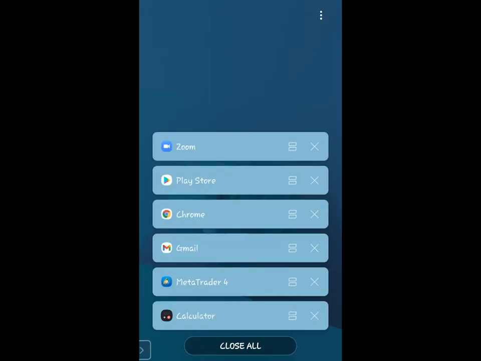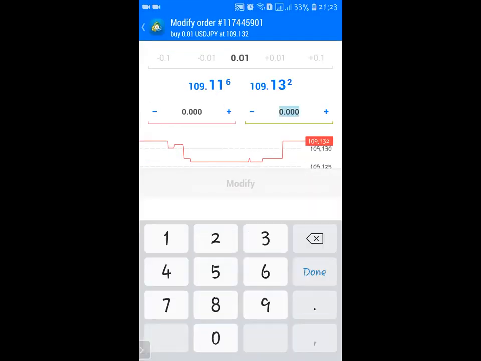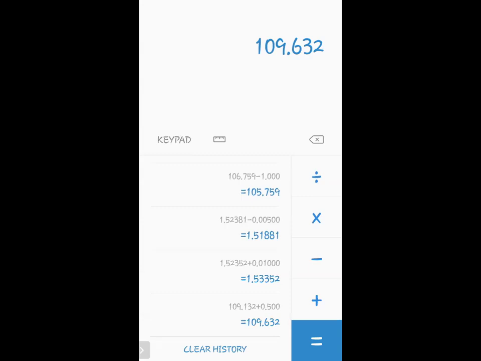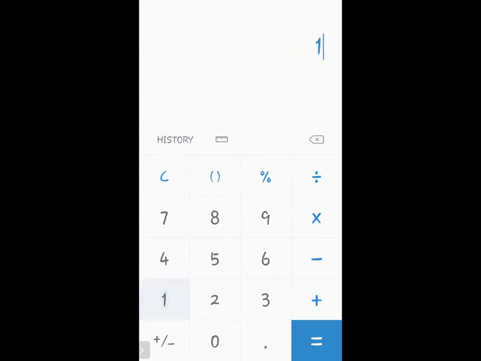All right. So I'm going to go back here and then I'm going to paste it here. You can see I've pasted value. Do I have history? This one. Okay. Let me come back to history. It's not giving me the 109.132. That's what I want. Close. 109.132. Plus, now it's going to be minus 1,000.